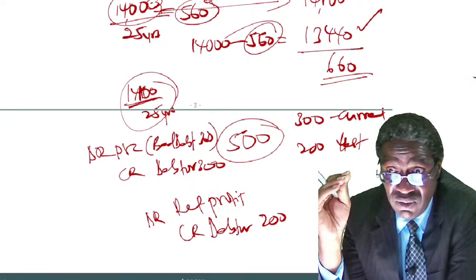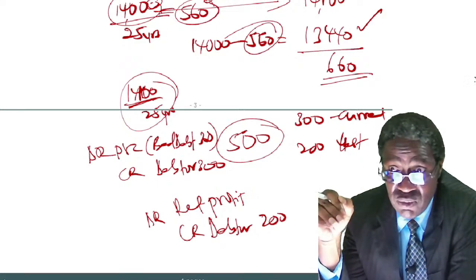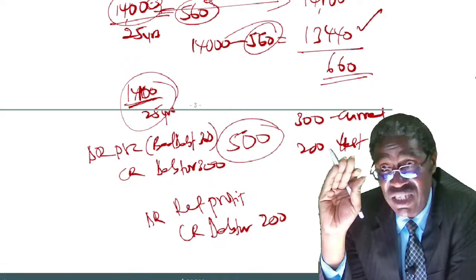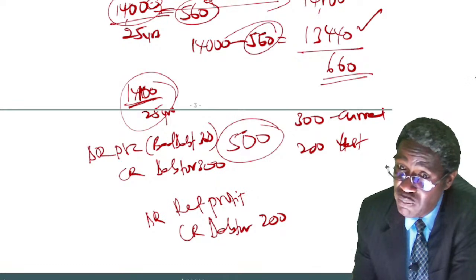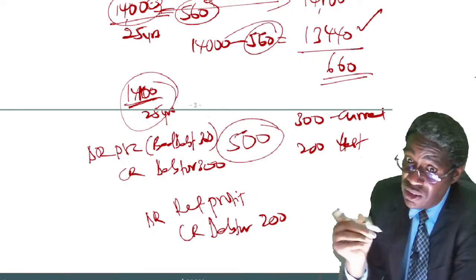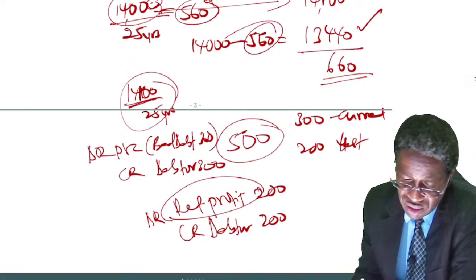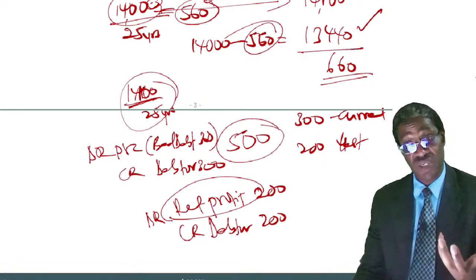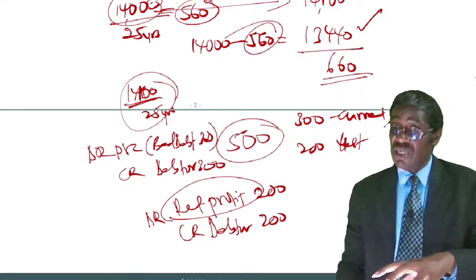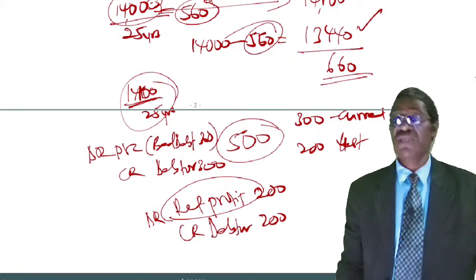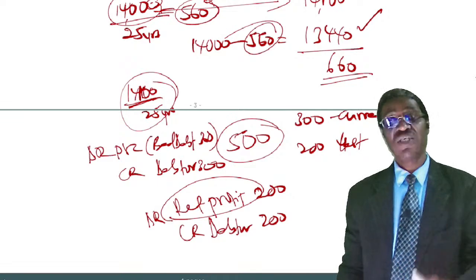Because after you have got the profit for the year, you normally say add retained profit brought down, get the retained profit carried down. All that is normally done in the appropriation account. So the profit for last year being part of the retained profit, it is that retained profit that we shall have to reduce by 200. There was a loss last year we never recognized. So this 200, we don't recognize it as a loss for the current year. We recognize it as a loss for last year, and the profit for last year, which was brought down this year, is wrong. Okay? Good.